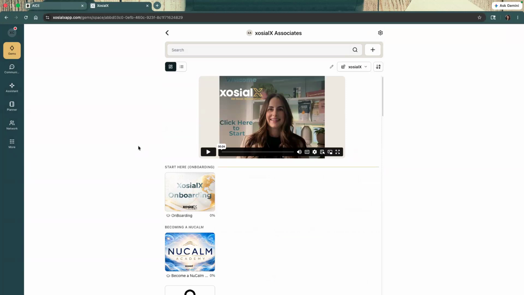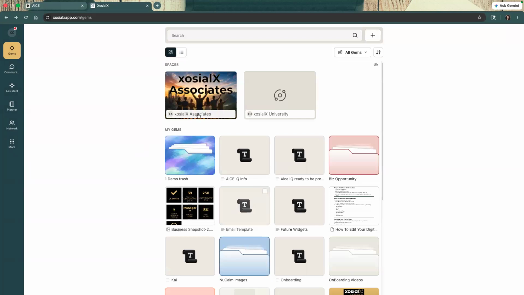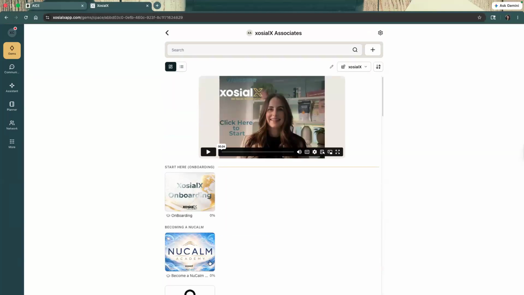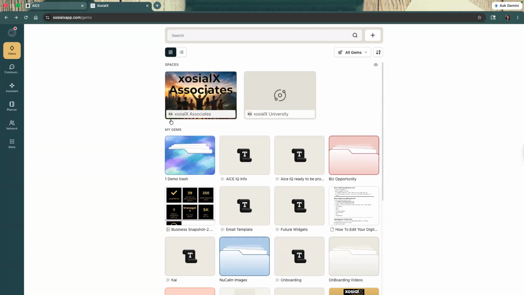How do you create your own space? You only can create your own. You're going to want to create your own collection, your folders in here. To create a space, you need to be an upgraded account. We're not launching that yet with you all. We want you to get familiar with the basics of this app before we launch the pro version, which is an upgraded option. And then you can create your own space if you want. But anything you want to save, you can save right now. You don't need a space that you invite people to.